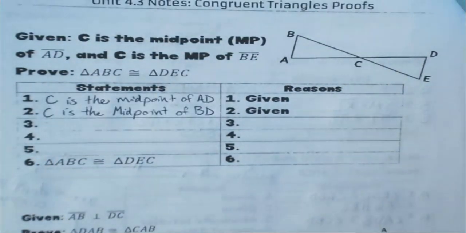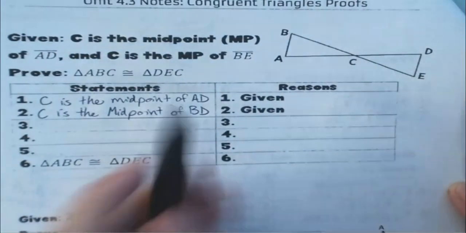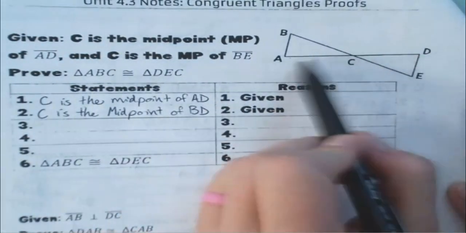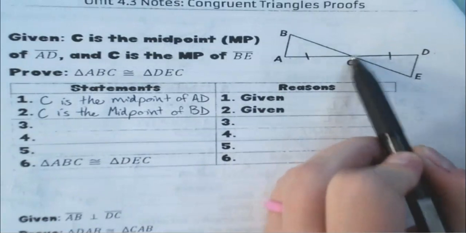Okay, so what the heck does midpoint mean? We've talked about the word midpoint before, and it means the same thing as bisects. So do you guys remember what bisects means? I'm going to say bisects, and I want you all to say what it means. Bisects. Oh, okay, yeah, cuts in half. So the midpoint cuts the two lines in half. So here we go. We've got C is the midpoint, or it cuts in half AD. So find AD on your picture and realize that C cuts that in half. So AC should be the same as CD.